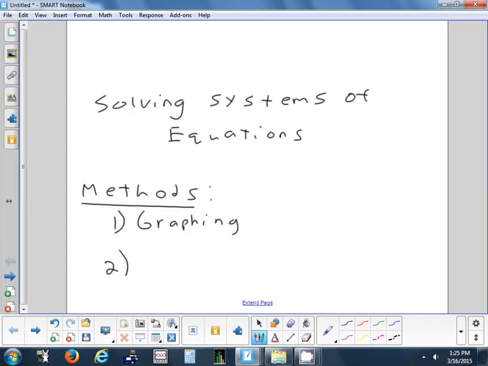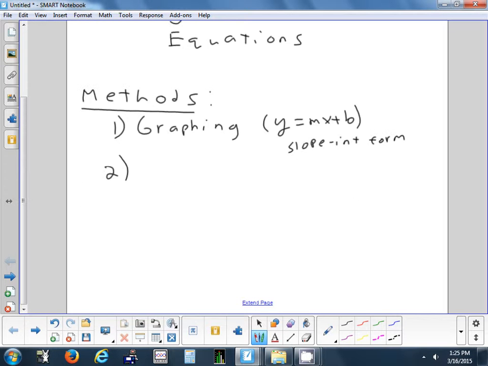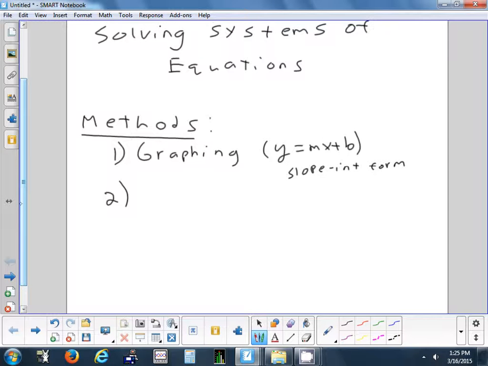For that graphing, what was the form we had to use? Y was supposed to be, right? What's that called? Slope-intercept form, right? Some of you have a hard time, and we worked on it a ton, but some of us still have a hard time getting it into that format. You gotta move stuff around. We're getting better with it, but that's another reason why graphing is not the greatest.